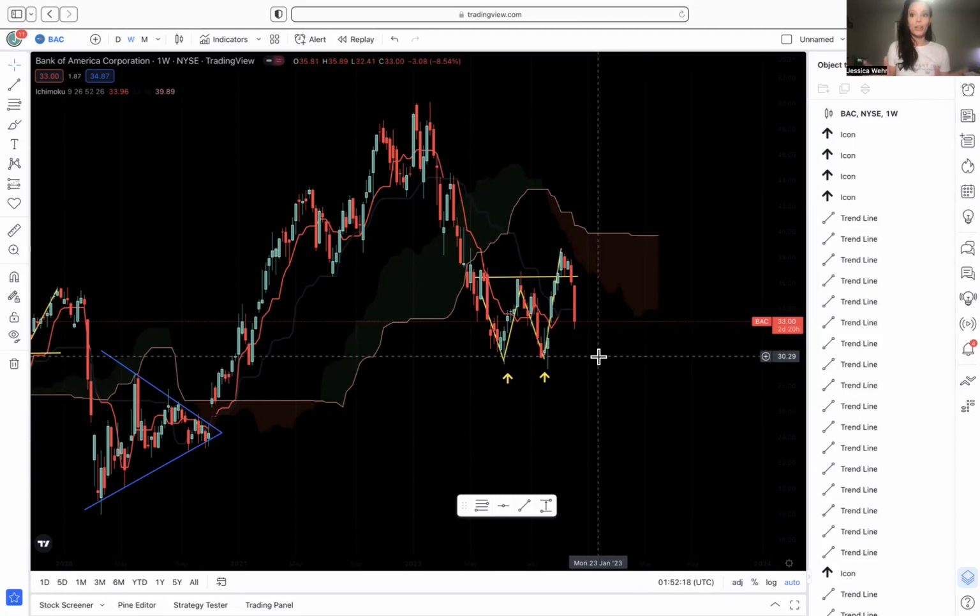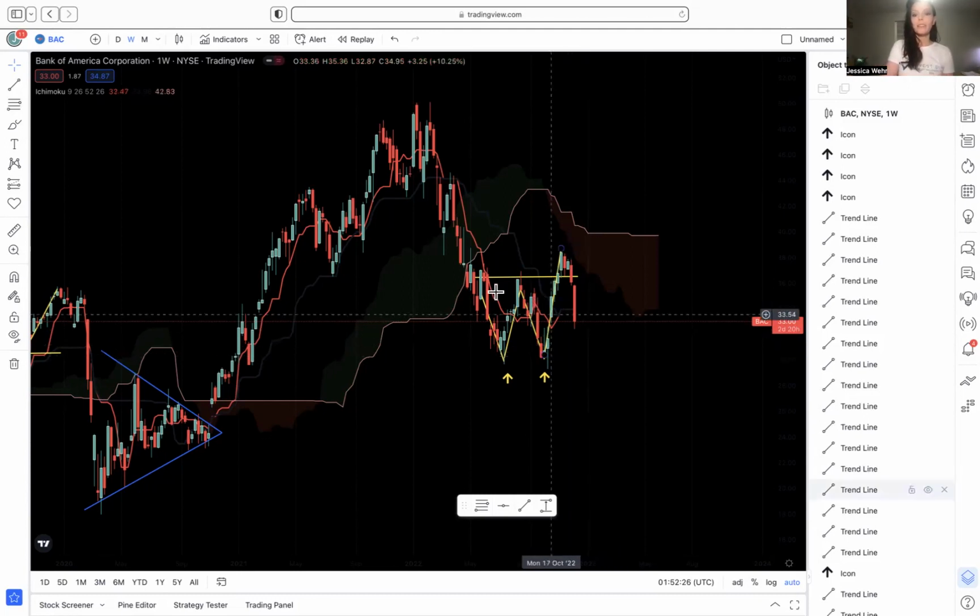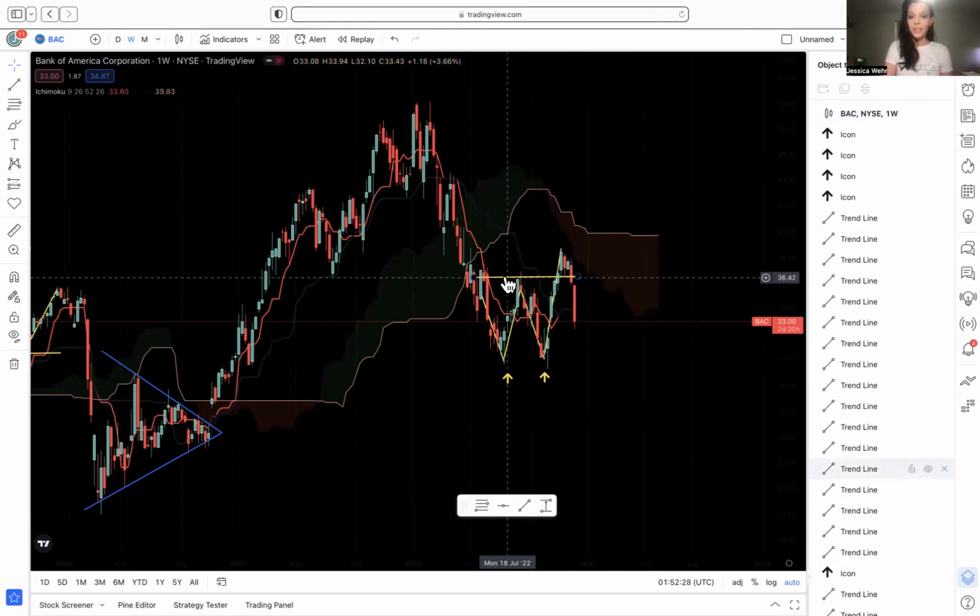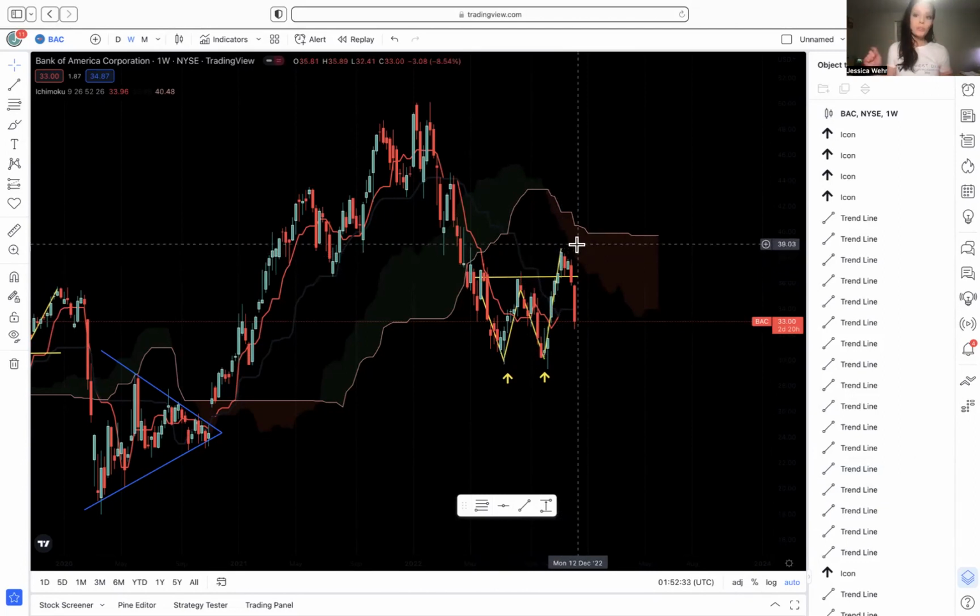And that's the thing. Patterns, as I said, are not a for sure thing, but they can give us an indication of, like I said, where the stock could go. And once it passes that, we call this the neckline. The area of resistance is called the neckline. Once it passes the neckline, that could be a confirmation that the stock could continue to rise, because this pattern is a bullish reversal pattern, meaning it can reverse to the bullish side or start going up.